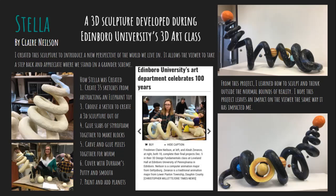And it was so impactful that it made the Erie Times magazine. And I was part of the 100 Years of Art with Edinburgh during my freshman year. It was all so much, and it was very exciting, and I was so happy to be a part of it. And I'm really happy with how it turned out, and I really hope that it can impact you the same way it impacts everybody else that has already given me their feedback.